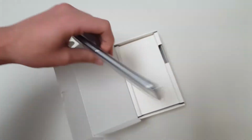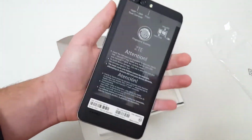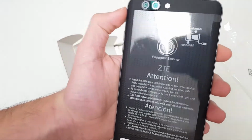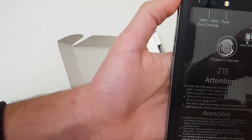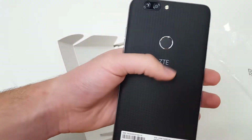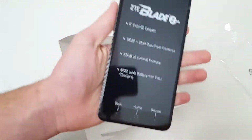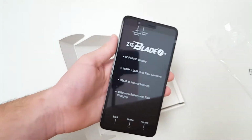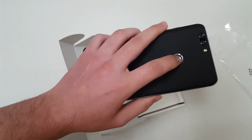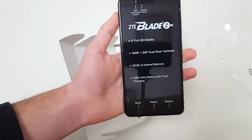Alright. So here it is. Here's the phone itself, wrapped in this plastic. Let's take it out. And here it is. Check this out. The dual camera actually looks pretty cool on this phone. And it has this kind of textured pattern on the back. Let's peel this off and see how it feels like. Okay, it actually feels really grippy. Yeah, way better than last year's smooth surface. So the ZTE Max from last year actually did have a smooth surface, and this feels much better for grip, and you can tell where the fingerprint sensor is. And yeah, here's how it looks from the back. It's pretty cool. And here it is from the front.